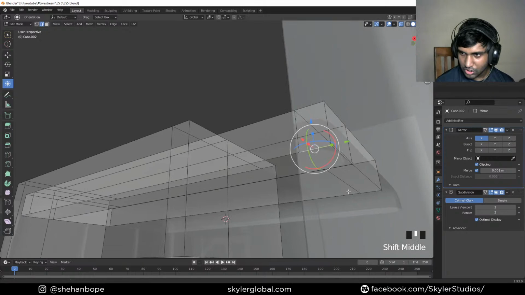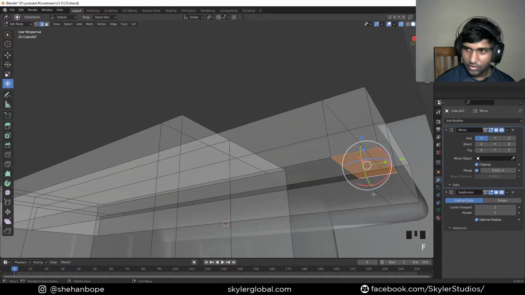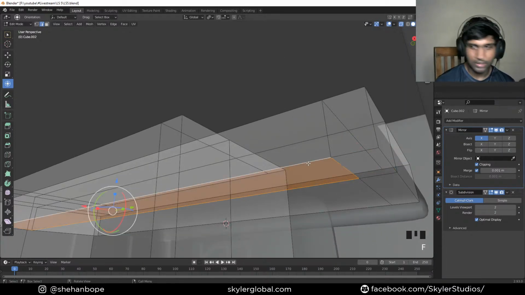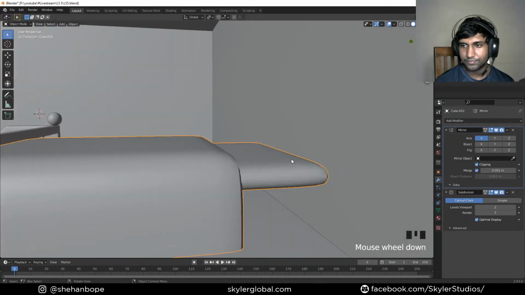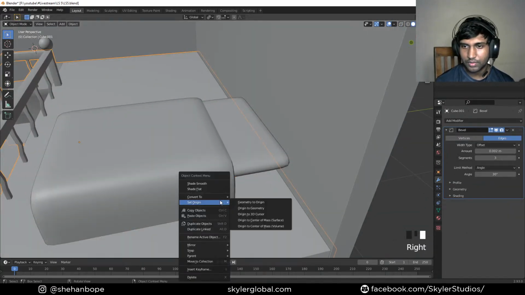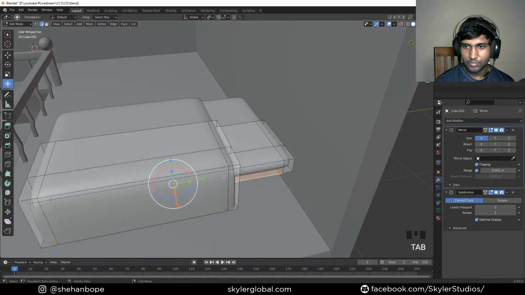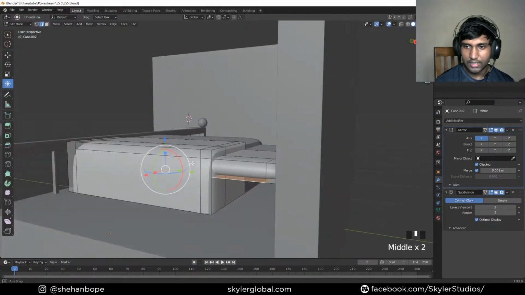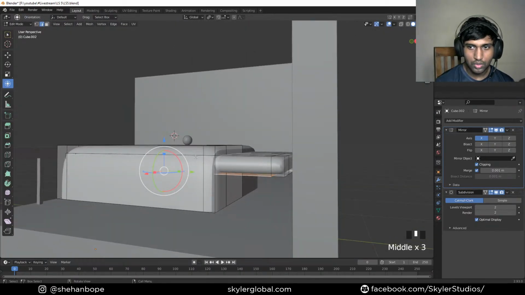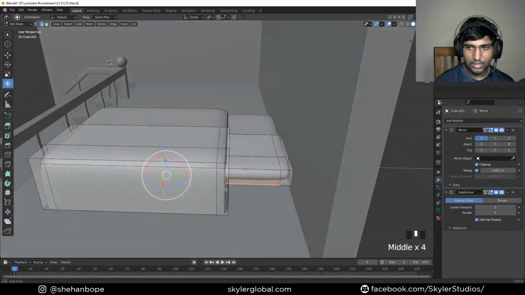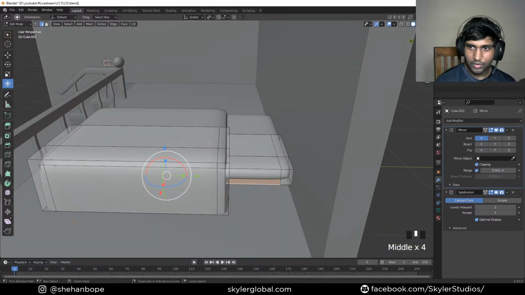This edge and this edge, face. This edge, okay. There you go. Shade smooth. Alright, so now what I'm gonna do is add this in.